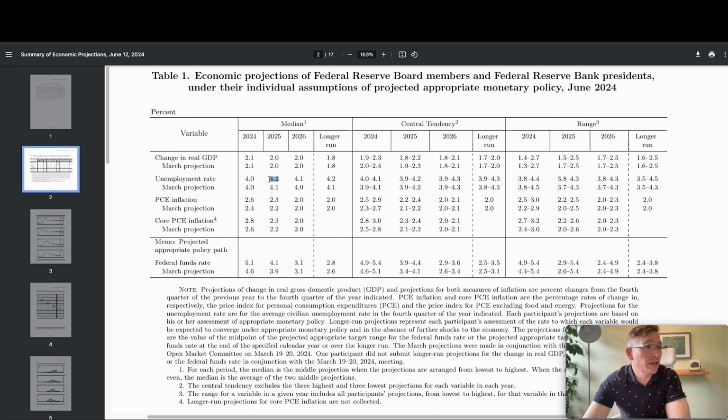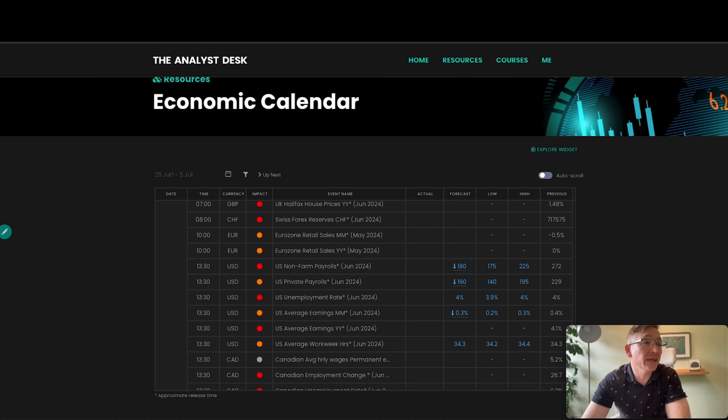Now, I notice that the move up in unemployment, they're also equating that with cutting interest rates. So they're sort of showing us their timing here. They're expecting unemployment to rise, and then they're cutting interest rates, and they're expecting 100 basis points of rate cuts from one rate cut. So in other words, 5 rate cuts between now and the end of next year. So what will make them move a little bit early is if they start to see this surprising. So if this surprises all analysts and comes in at 4.1 or even 4.2, then expect dollar weakness.